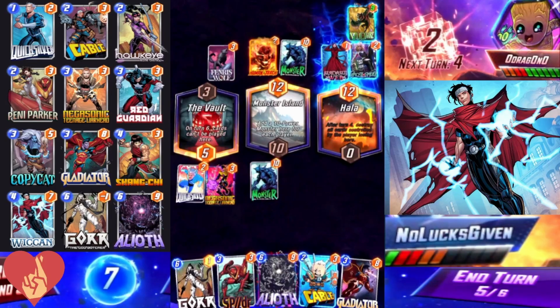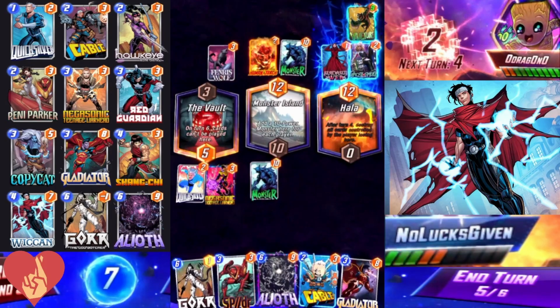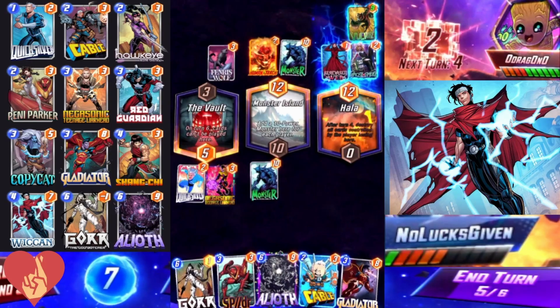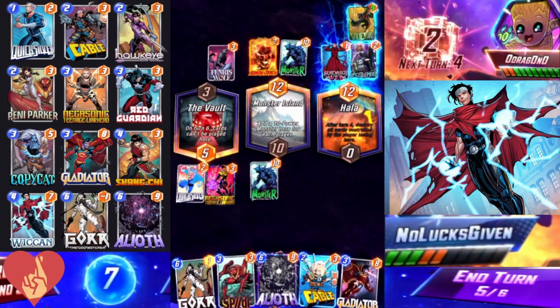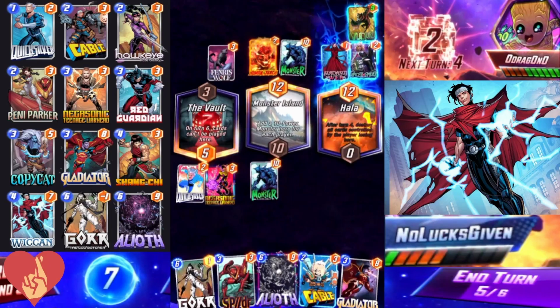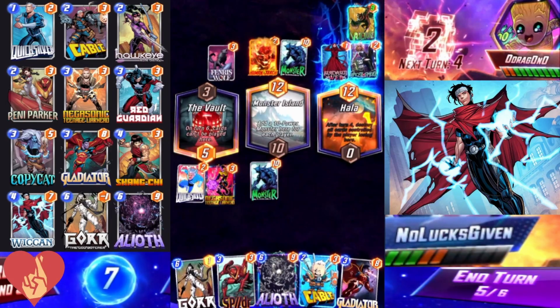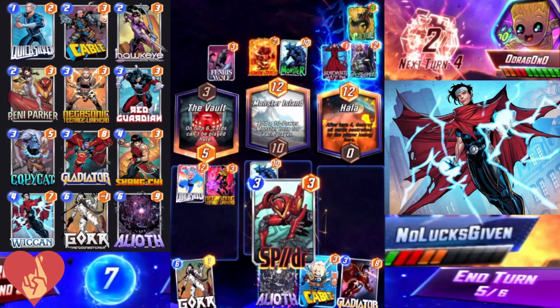and honestly, I probably could have retreated from here, but I have the extra energy from Wiccan, which is kind of making me want to stay in it, and I feel like I've got at the very least an interesting play with Spider onto the monster, which gives me a lot of flexibility that maybe will be difficult for them to play around. So that's what I go for.